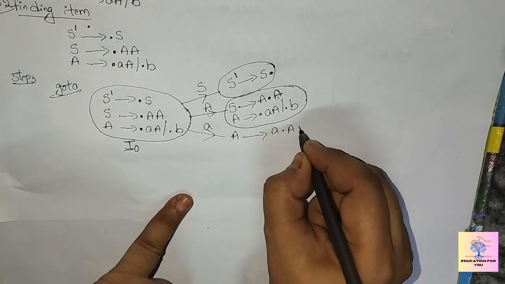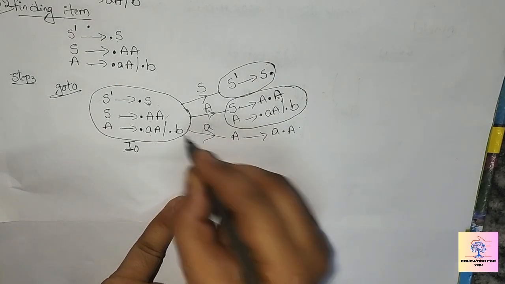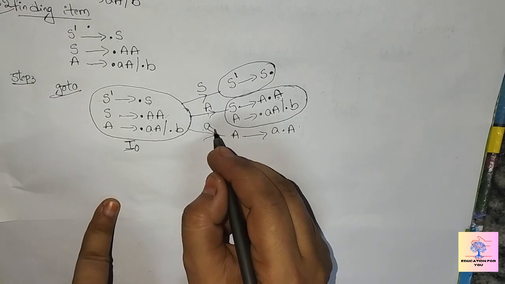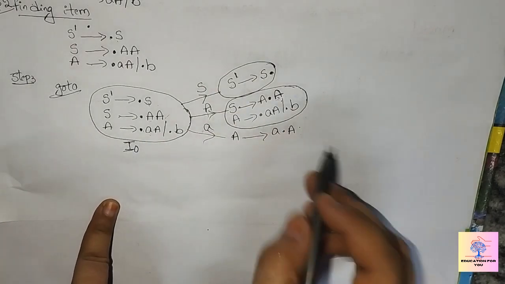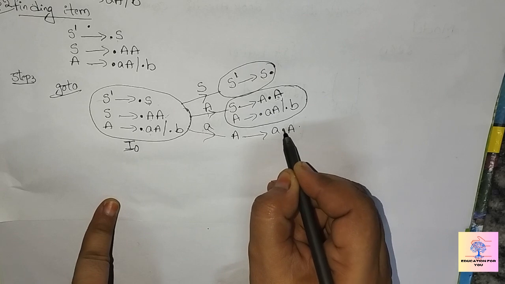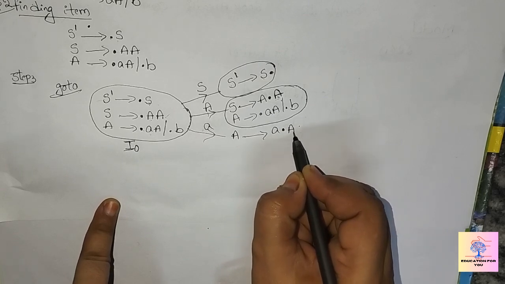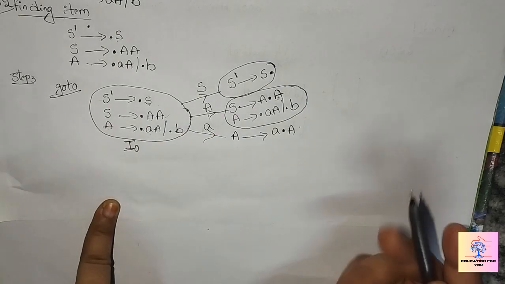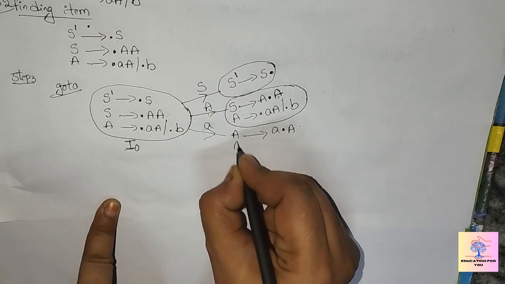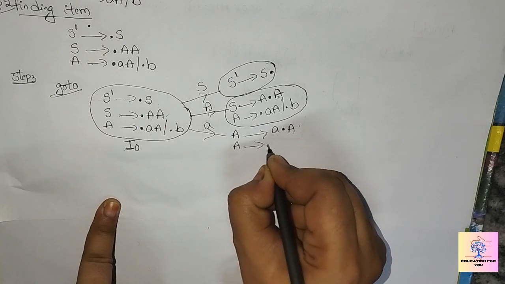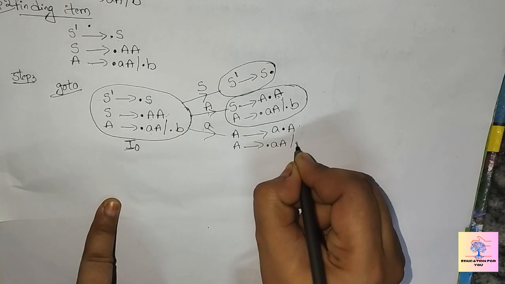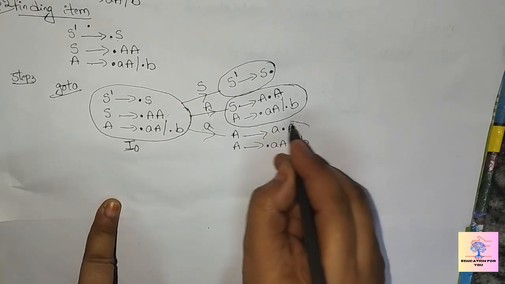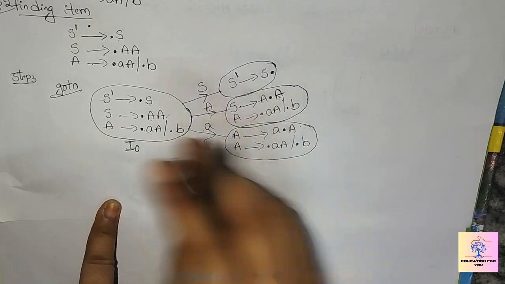Okay, and B is also there, right? So for B, before going to B, after the dot again a non-terminal is there. Okay, does this non-terminal have any production? Yes, it is there. Write down that here. Okay, A is going to produce dot A or dot B. Okay, for small a is over.